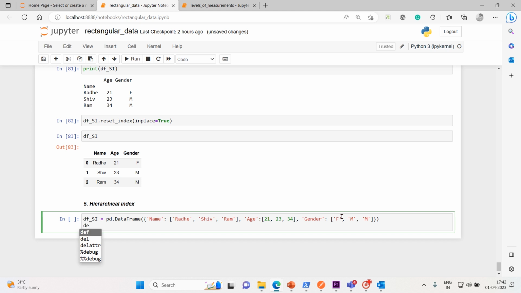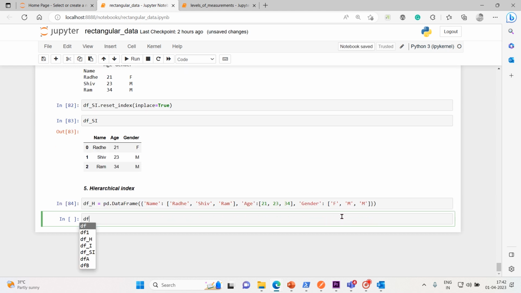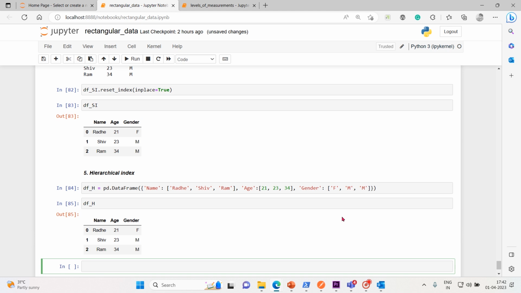I'll call it df_h, for hierarchical, and the method would be set_index.